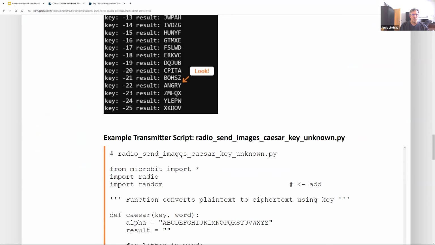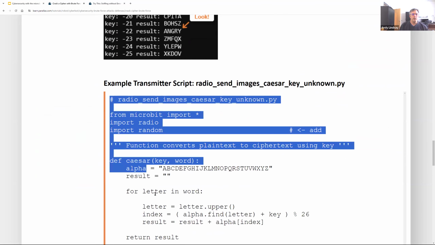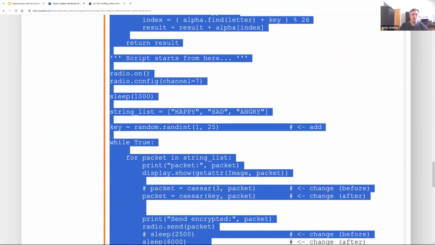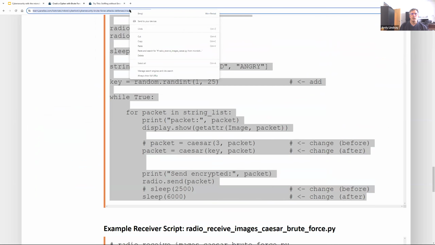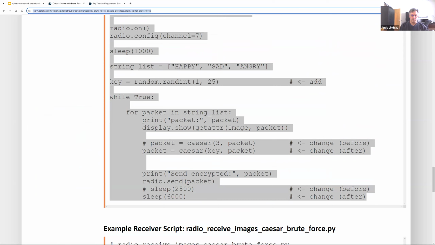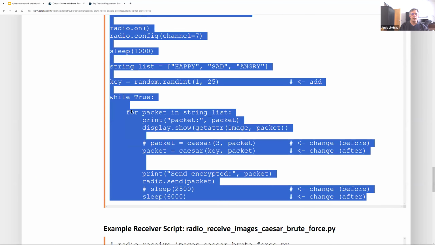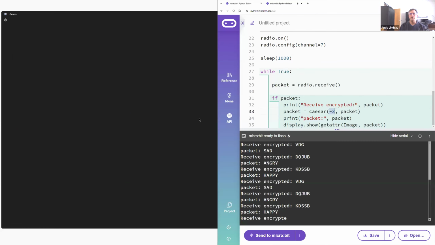So this is the script that is used to run a brute force attack on that communication and figure out the key. I'll just paste you the text.